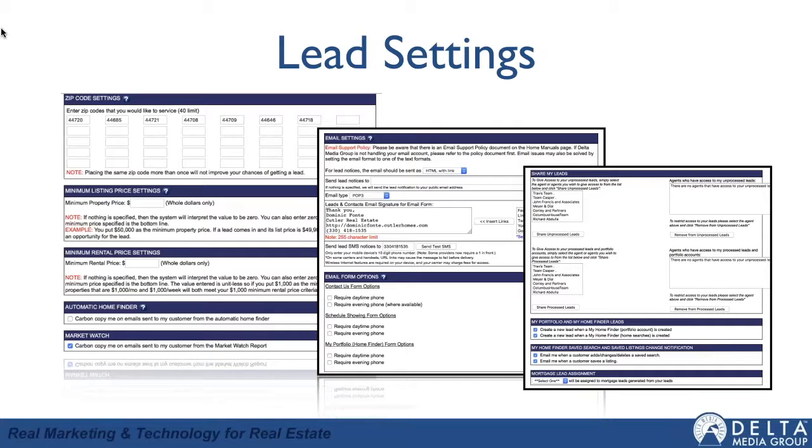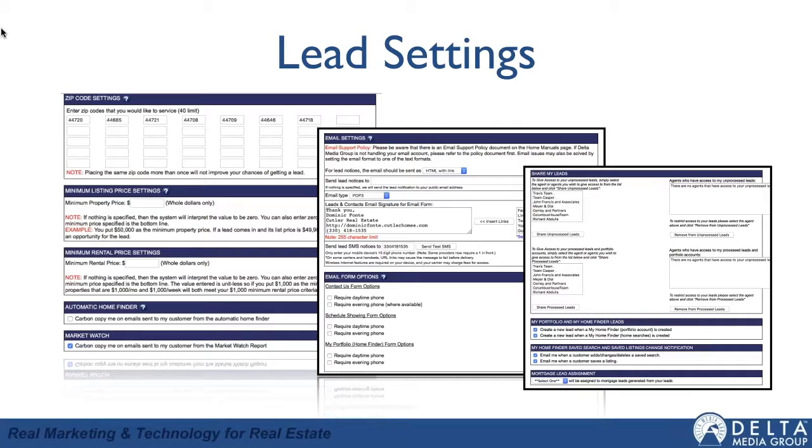Lead settings are important from the simplicity of where I want to get notified if a lead comes through. I can indicate multiple email addresses. I can also indicate my cell phone and provider if I'd like a text message of lead notification. But more than that, the lead settings also allow you to specify rules as to what information you would like to capture on the lead form. As an example, the company initiative might say we only want to require first and last name and email address, but as a real estate professional, I would prefer to capture or require a phone number with those leads.